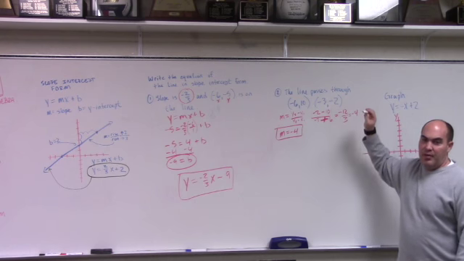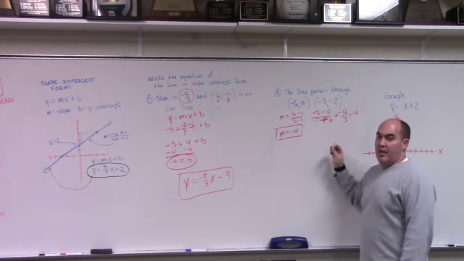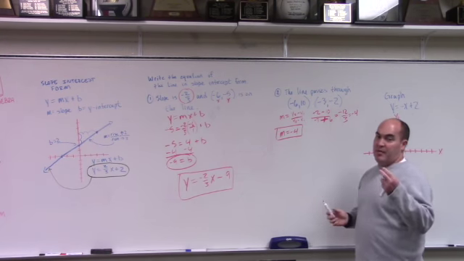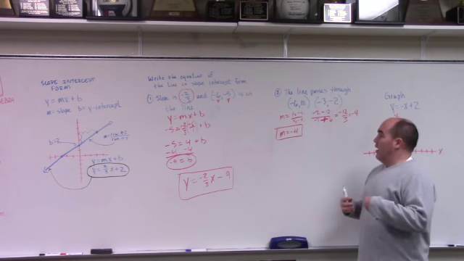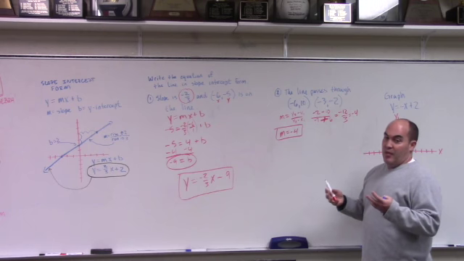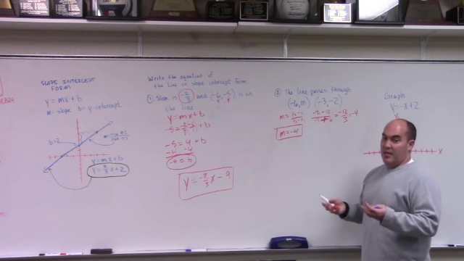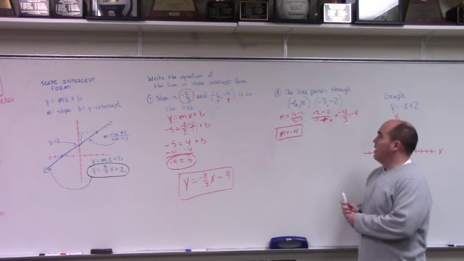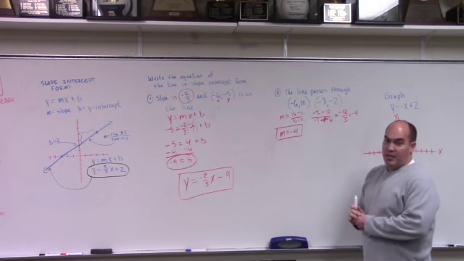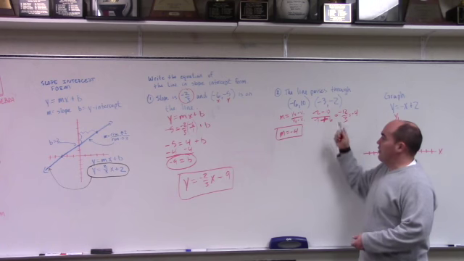Now, all I have to do is pick one of these 2 points. You just pick whichever one you think is easier to deal with. It might be the one with the smaller numbers. It might be if one of them doesn't have negatives, you would pick that. But really and truly, you can pick either point. They'll both work. It's just going to be a matter of picking one that's easiest for you to deal with. So I'm going to pick the one with the smaller numbers, the negative 3 and the negative 2.